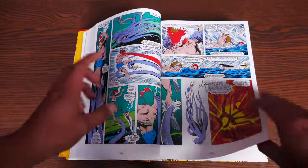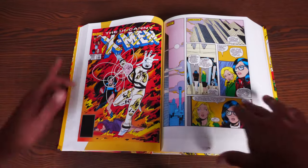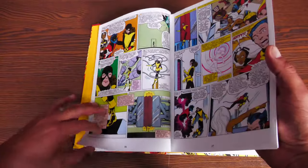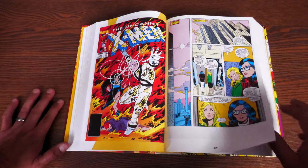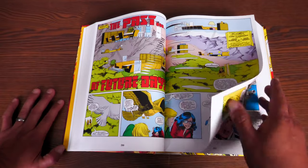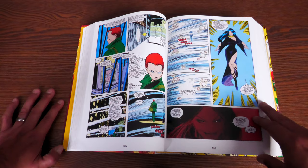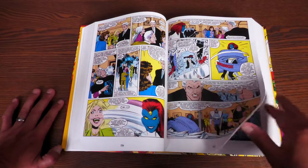This is the honeymoon issue, so it actually goes beyond From the Ashes. This issue is important because remember that young lady introduced through the pages of Days of Future Past — she has red hair, her name is Rachel Summers. Well, Rachel travels back in time — in an issue of New Mutants, I'm surprised that's not in here — and makes it into the pages of Uncanny 184. Also, first appearance of Forge — look at how stylish my dude was. Now Rachel is in New York in present day — well, early 80s — and she's trying to find the X-Men to warn them about the things that will come to play in Days of Future Past.